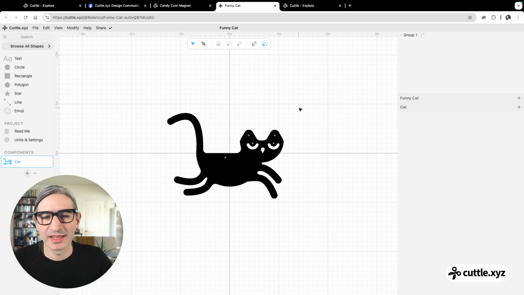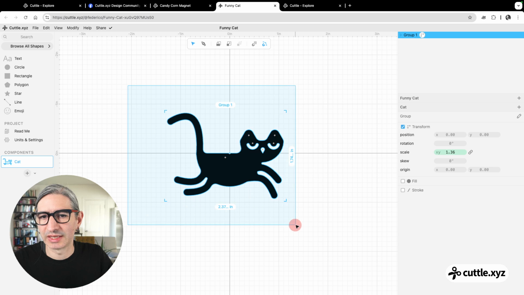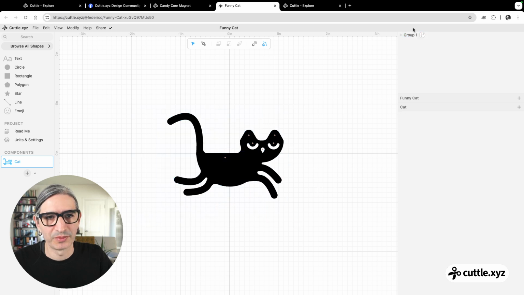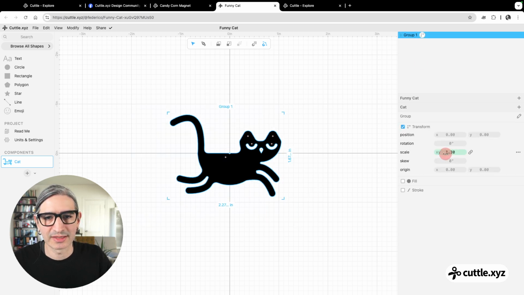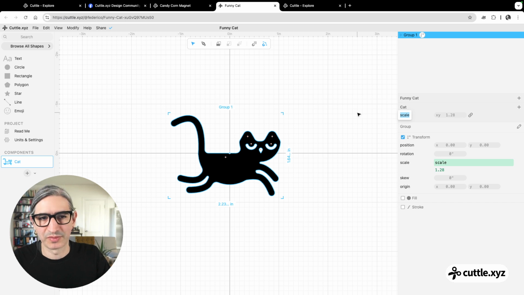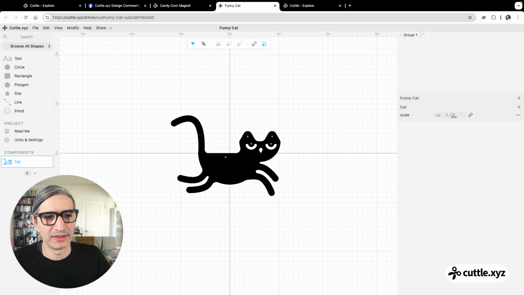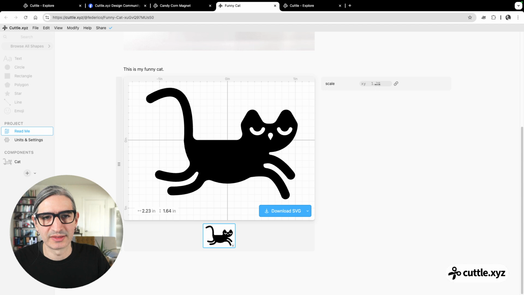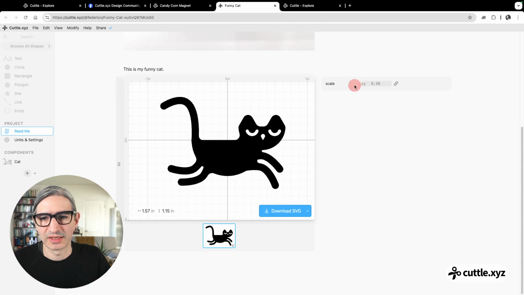And I think I just want to make it scalable. And so I have it right here. Oh yeah, so I just added these scale parameters. So that just changes the scale of the whole thing. And so what I could simply do is go ahead and extract it as a parameter. It can be named scale, that's fine. And then I'm gonna move it to the project parameter. And if I look at the README, now I get this scale. So you can change the scale of the project.